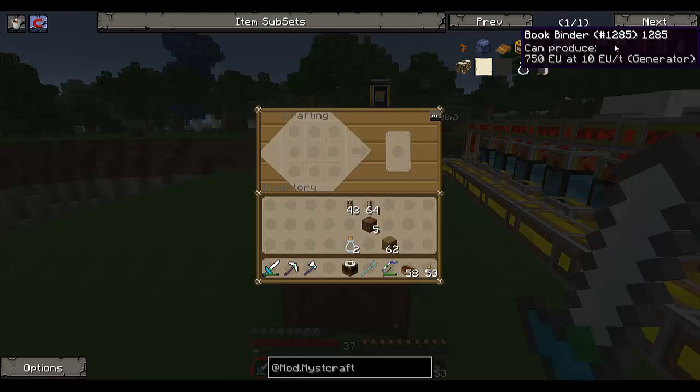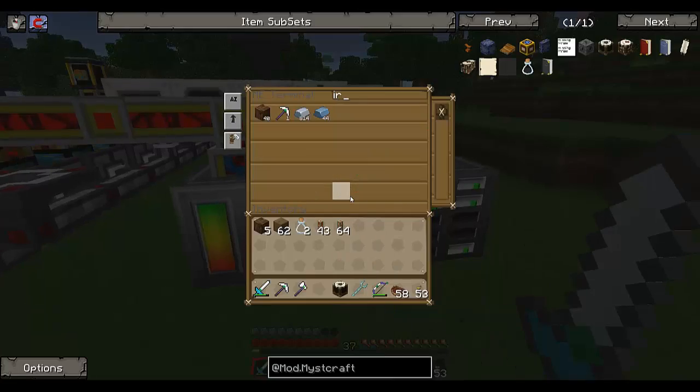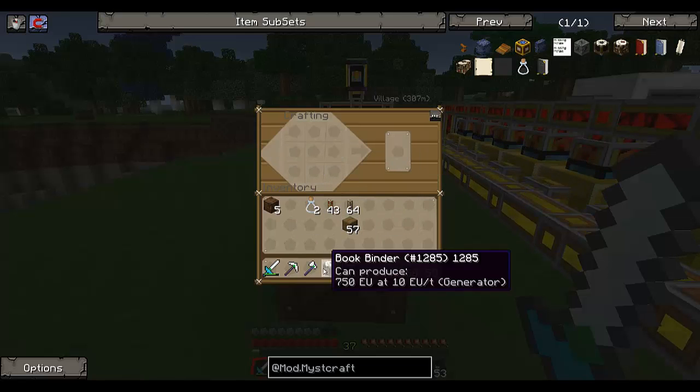So there's our ink mixer. Now I need our bookbinder, just some planks and iron. That's easy. 3 iron right there. Bring it over here, and then bring planks over in an N shape. And there's our bookbinder.